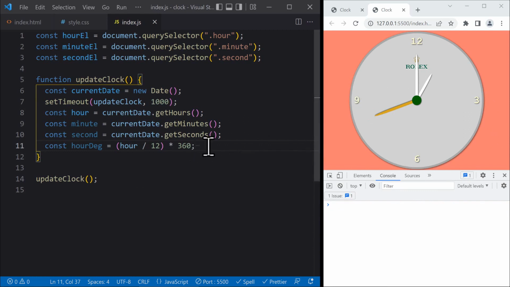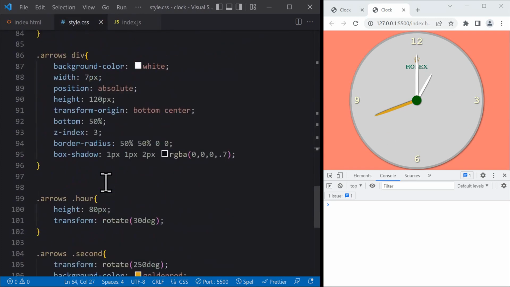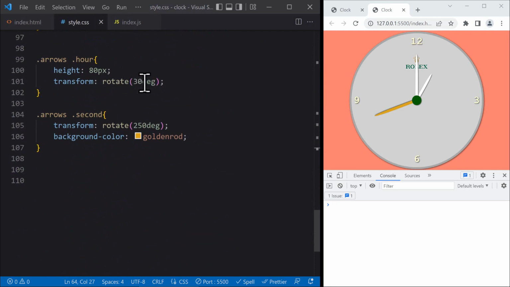Then, in order to see it in our clock, we need to change the style of this hour. If you remember, inside the style we were using transform rotate 30 degrees or 250 degrees. For example, for hour it is 30 degrees now.